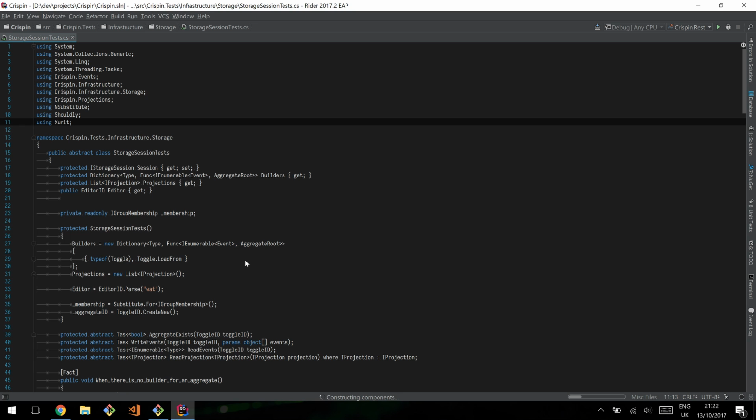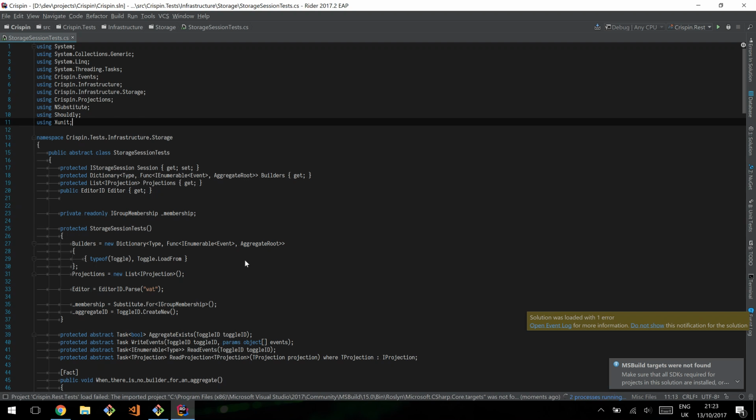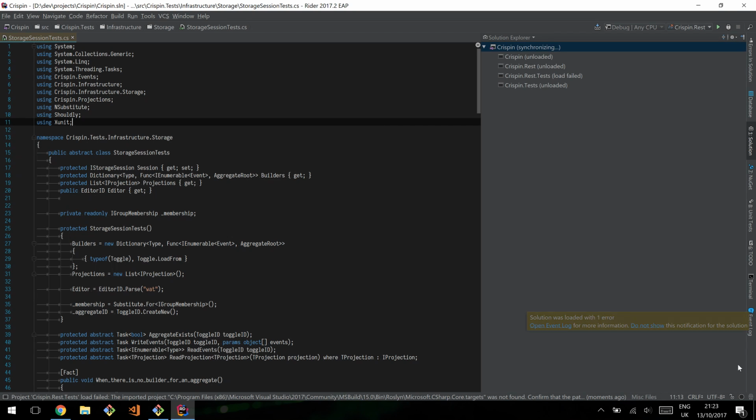Also learn not to try and do anything until it's actually finished loading the solutions, because for some reason when it loads .NET Standard projects it tells me that the load fails and all the projects show up grayed out, and then a second or two later it magically loads them and you get a bunch of errors about this. Make sure these things are installed. It's because I don't have Visual Studio installed and it's looking for paths that don't exist. So rest tests, load failed, and now they're there.